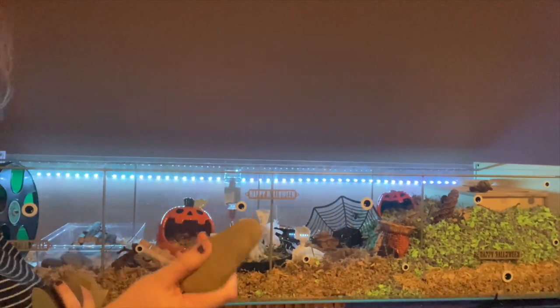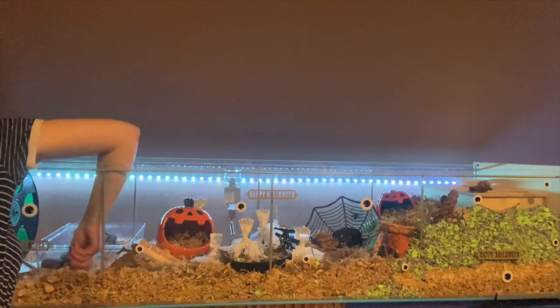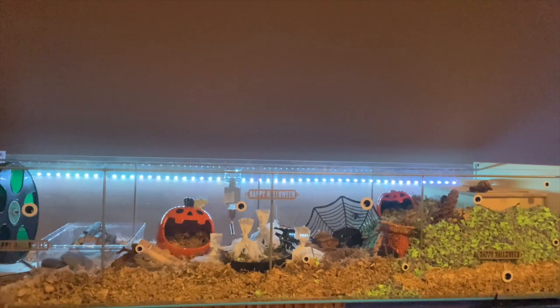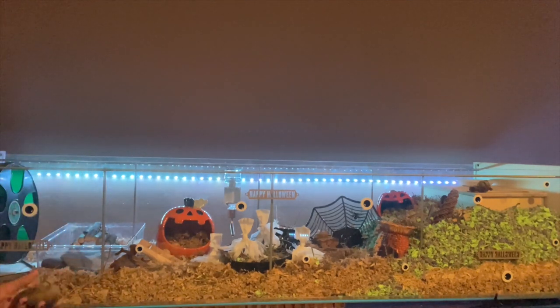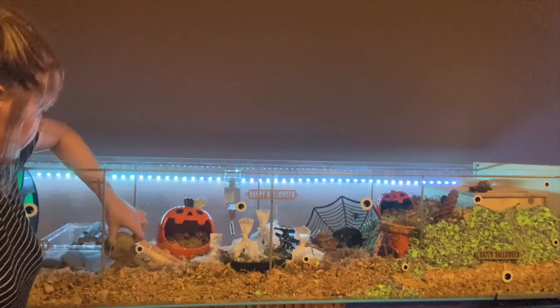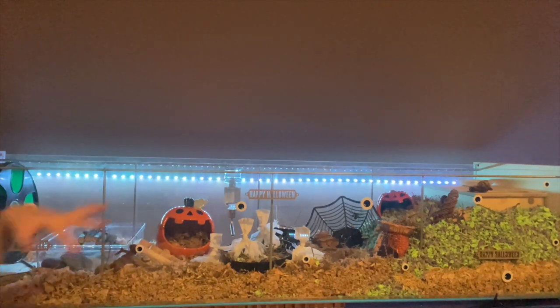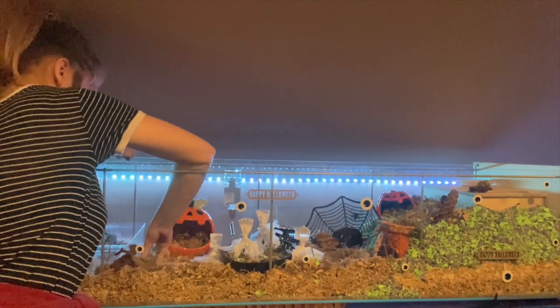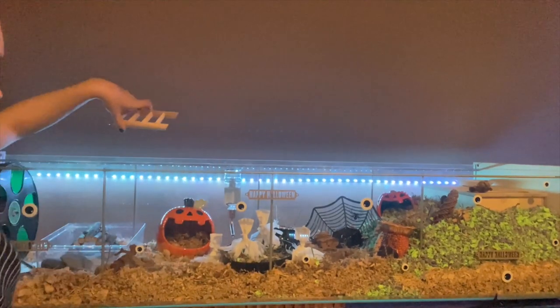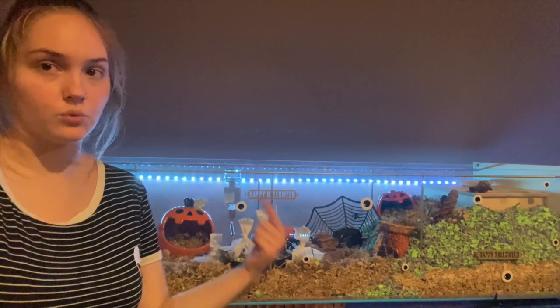I'm going to put some of these rocks around his sand bath just to make it look more natural, and he really likes the rocks. He likes to walk on them. It helps him cool down when he gets hot and stuff like that. So if you don't have rocks in your hamster enclosure, I would consider putting them in there, because they really are beneficial, looks wise, and so they can cool down. Oh, they can also use them to scratch their nails to wear them down because their nails are constantly growing, as well as their teeth.